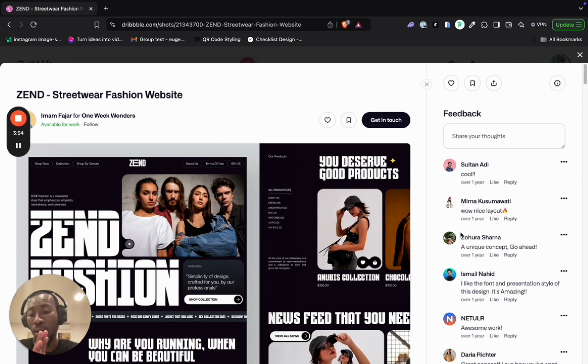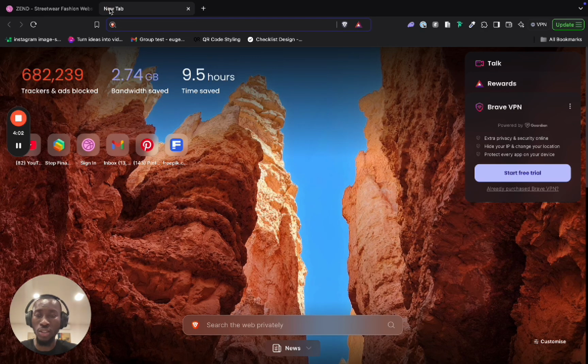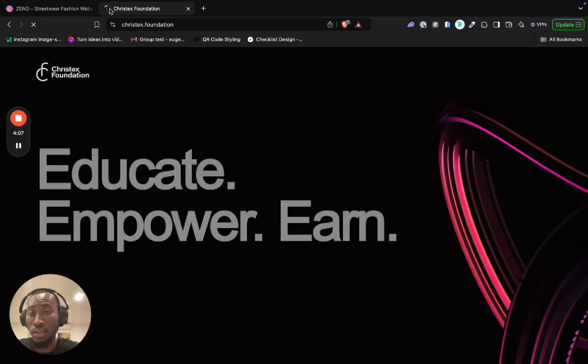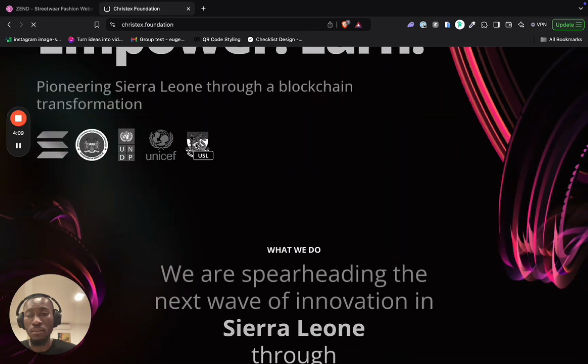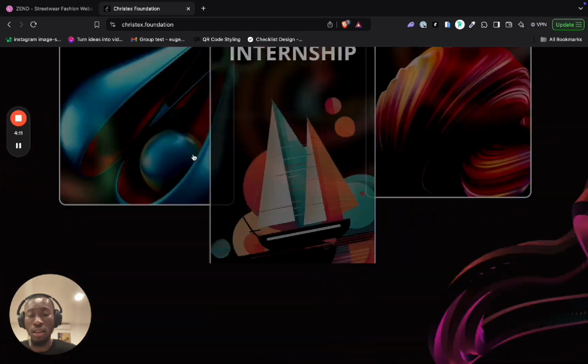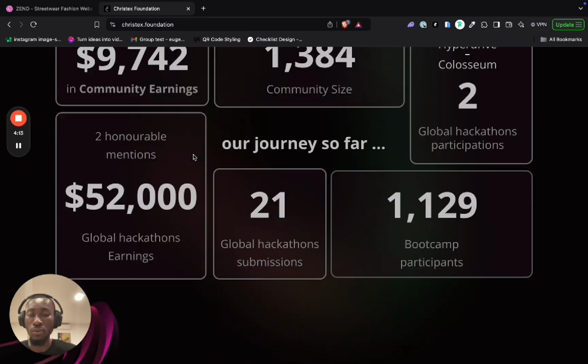We have multiple websites that we at ChrisTechSF have created. I can show a couple. If we check ChrisTech.foundation, we built this with Framer. This is a no code tool we used, which was Framer.